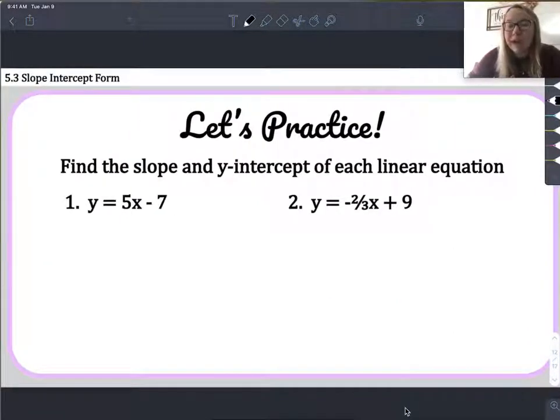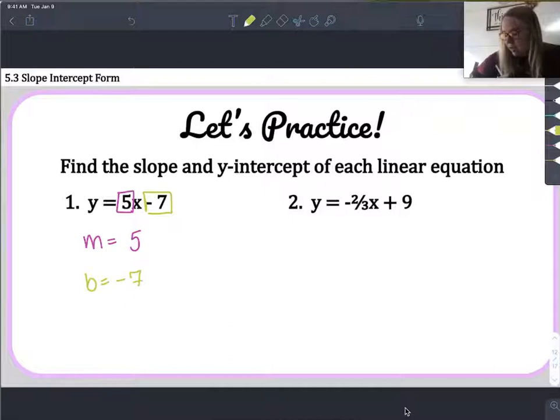So let's do some practice. The first question is asking to find the slope and the y-intercept of each linear equation. Looking here, I know that slope is always going to be next to the x or attached to the x. So in my first case, my 5 here is attached to my x, so that is going to be my slope. So I'm going to write m is equal to 5. Then that pretty much opens it up for my intercept, which is our b value. We just have to look at the other number that is in the equation. So the only other number we have is -7, so that is my intercept.